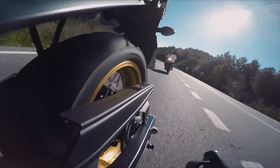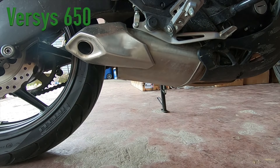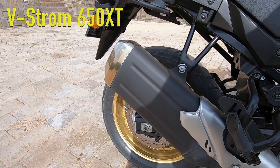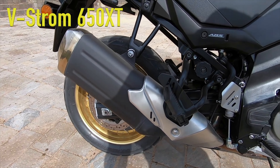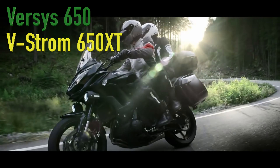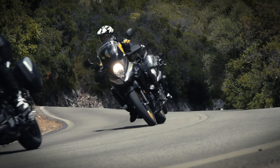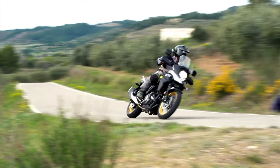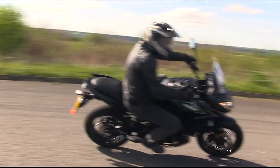Let's also have a quick listen to the stock exhausts of both bikes. Moving on to weight, and again these two are identical, both having a wet weight of 216kg. I think for what these bikes are designed to do — which is mostly cover long distances on mainly the highway — that is a good number. It should mean that these guys are very stable and not bullied by gusts of wind and passing cars on the motorway, but also still nimbler than their larger counterparts.